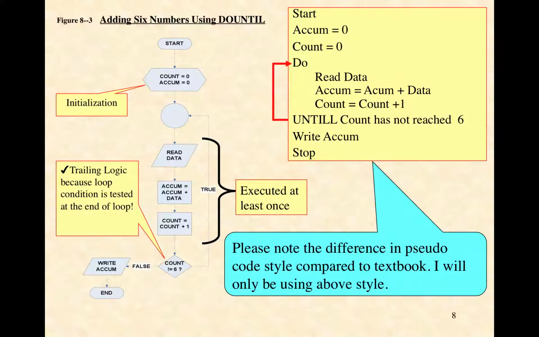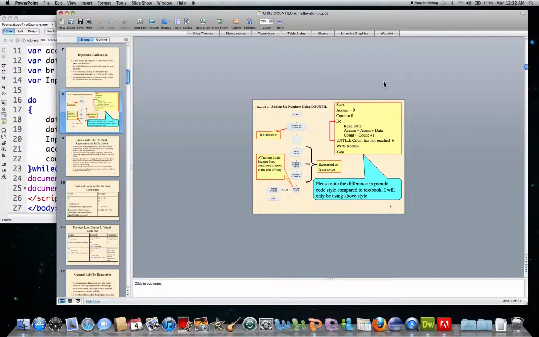Okay, we'll stop here on this video, and in next video we'll do a more potent example of post-test loop, which in JavaScript is called do while, where we'll present a menu driven program. Post-test loops are very useful for menu driven program because once you do program through a menu, at least the menu has to be presented once. User can decide to exit after that. So that would be a very good example for this loop. Thank you. Bye.